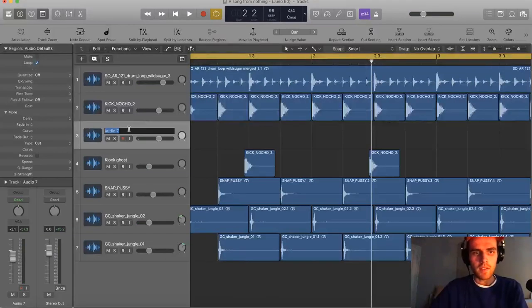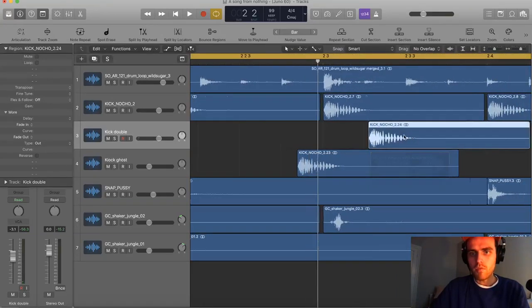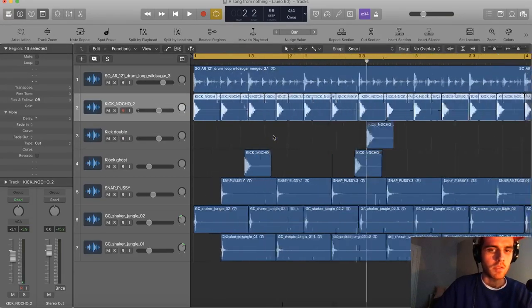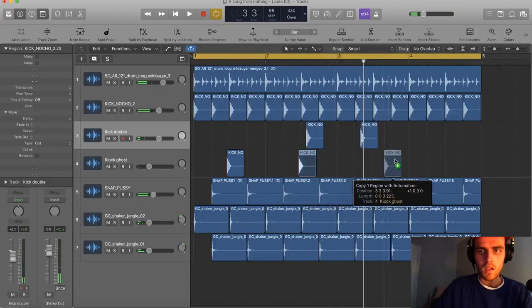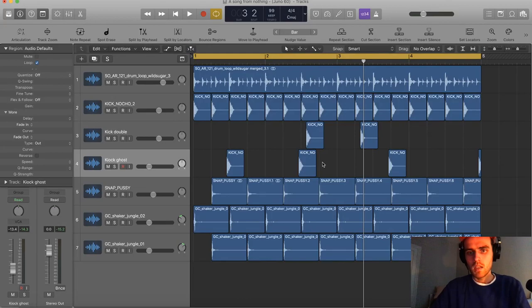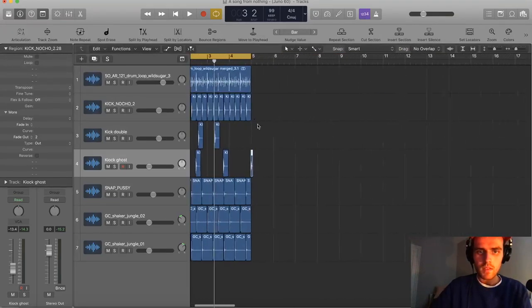And then on top of that, this is a kick double channel, which would be giving you more range to maybe use this one as a pure sidechain or use it as the main kick. And this could be a kick double, it could be a different sound, it could be affected slightly differently. I usually just randomly drag it wherever. Doesn't really matter exactly how it sounds. That's not the purpose. So we're cool with this.